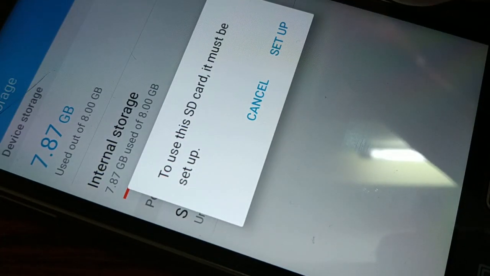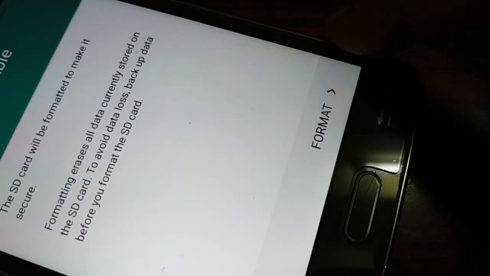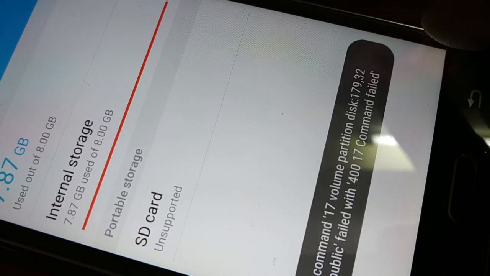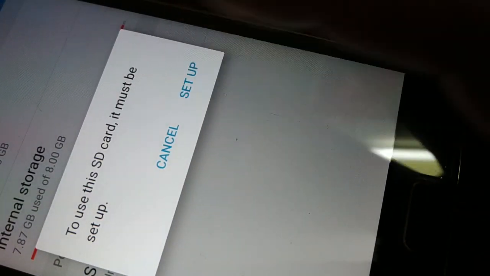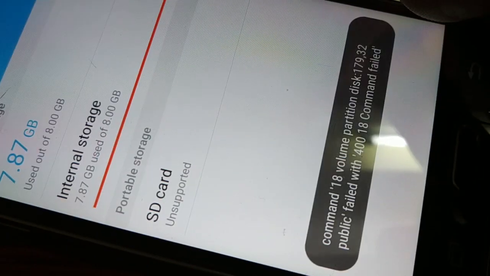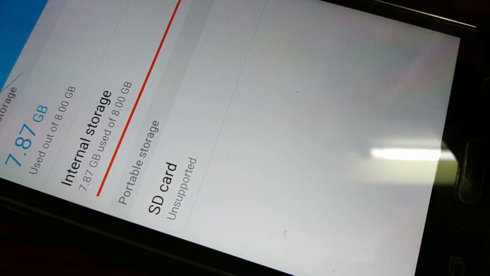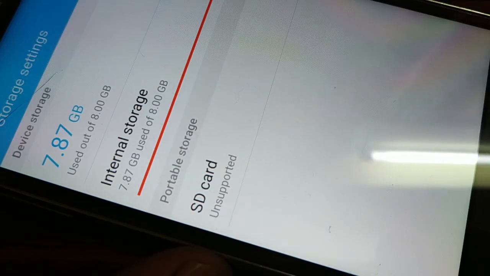When I click on that SD card, it's going to give me two different options, whether I want to cancel or set up. When I go to setup, it gives me an option to format my SD card. So I'll click on format and you can see it is formatting. Now I'm getting different kinds of errors, like it has failed and several other things. Again, I'm tapping it, setup, and I'm going to format it. When I go to format, again I'm getting different kinds of errors. So I'm not able to format the SD card, I'm not able to open it, and I'm getting different kinds of errors.